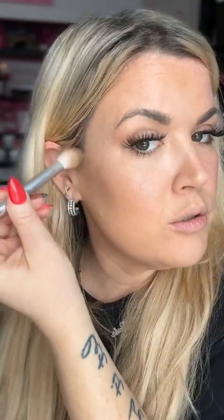I know it looks like a mess, but it's really not. And then I'm going to find that shadow and just lightly sweep it here. So what you see is that it's not super crazy. It's not super heavy. And look how cool that contour is. And it's creating those shadows, right? So along my hairline and just in that cheek area. And then I come up to give that lifted effect. And that's just a really beautiful way to add your contour.